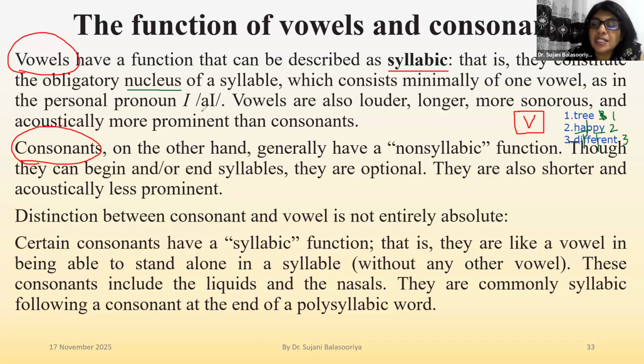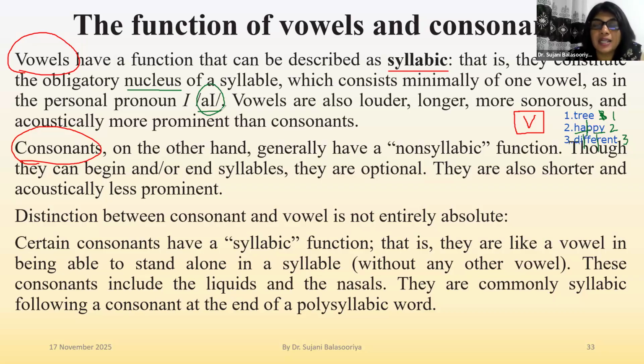Now, there are some syllables that have only one vowel, without having any consonants even. Like in this example, the personal pronoun I. We write it in phonetics like this, and you don't find any consonants here, only the vowel, and that is a diphthong. I is a diphthong. It's a type of vowel. That's all, and the whole thing is a syllable.